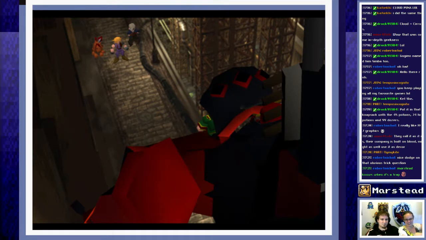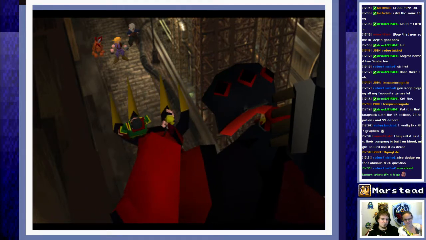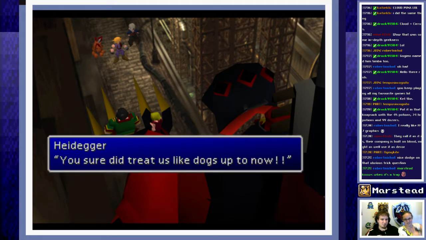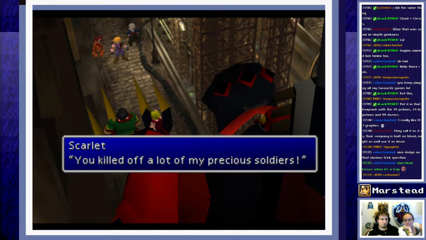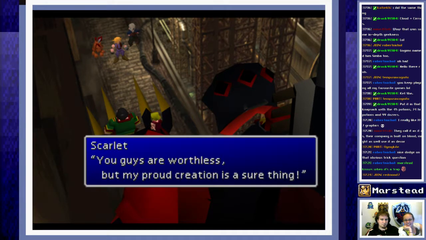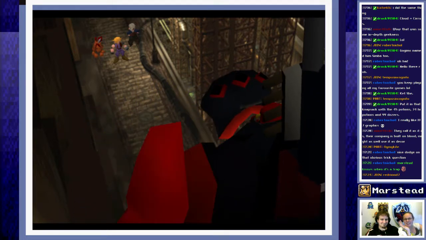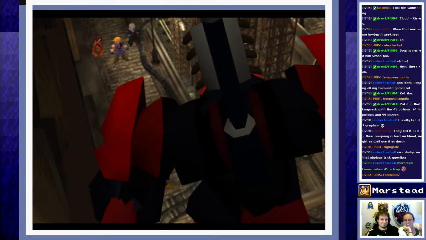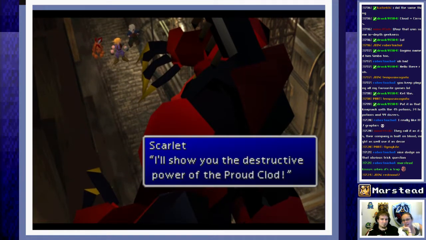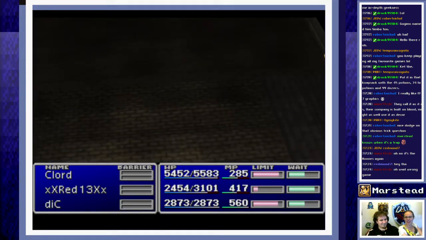Heidegger's machine. Dude. Heidegger. Scarlet. Scarlet's the head of the weapons department at Shinra. Heidegger is the head of the military. Hey Redman, welcome. Thank you. Cool job. Oh, is that a sword in his back? It's the Proud Clod. What the hell kind of name is that? The worst name for a killer robot. Proud Clod? What does Clod even mean?